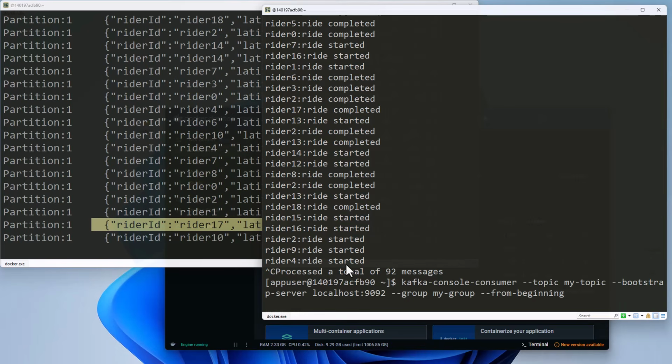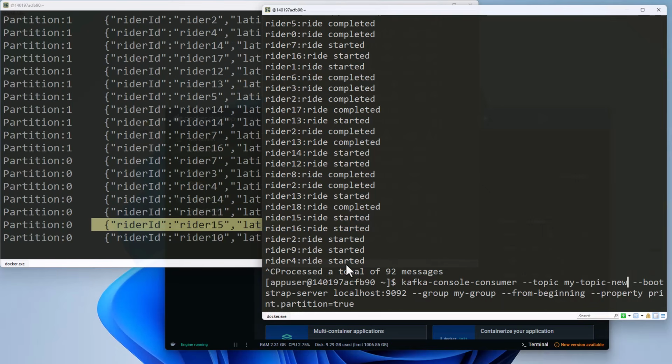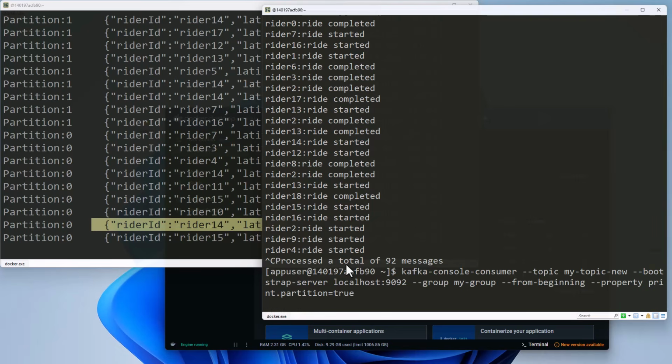We need to set it over here with 2 hyphens, property print dot partition is equal to true, like so. And instead of my topic, this will be my topic new. So this is one change that I'm doing so that I get the partition as well, my topic new, like so.